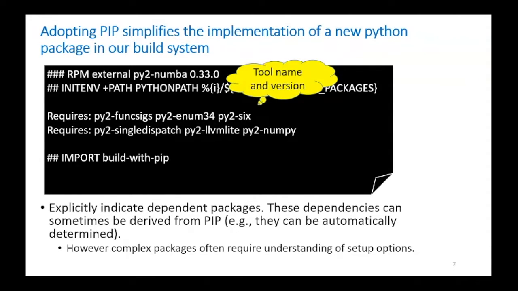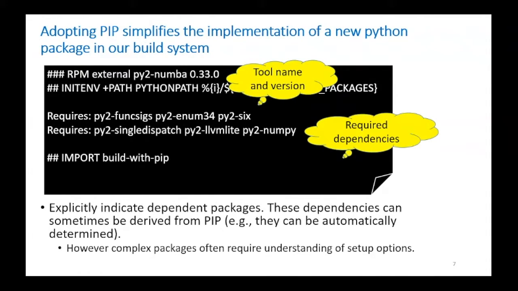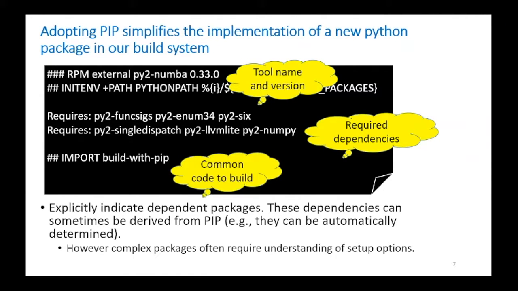So you essentially have the package you want, its version, some boilerplate for your Python, for your environment variables, and dependencies. So this one happens to depend on quite a bit. And then all the limited complexity we have is buried inside a completely standard function that all of our Python packages have in common. The work is actually when somebody says, "Can I have this new package?" Understanding how it's set up is actually sometimes non-trivial.